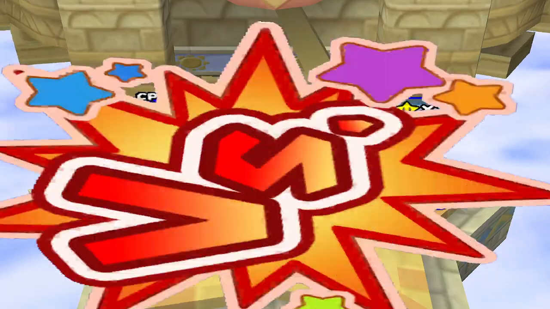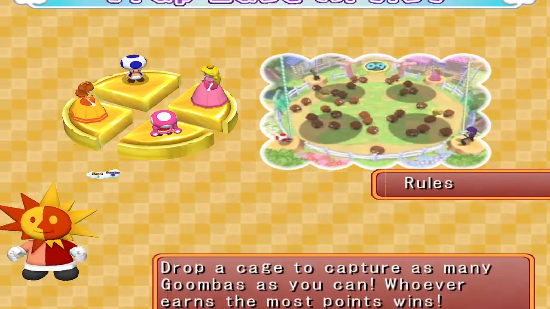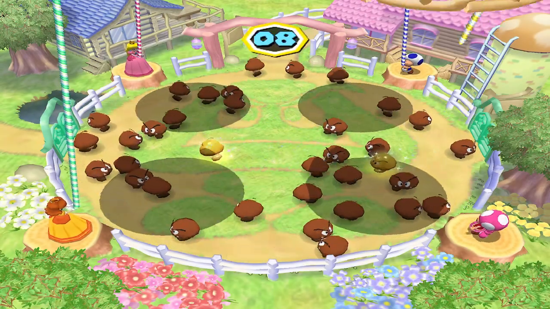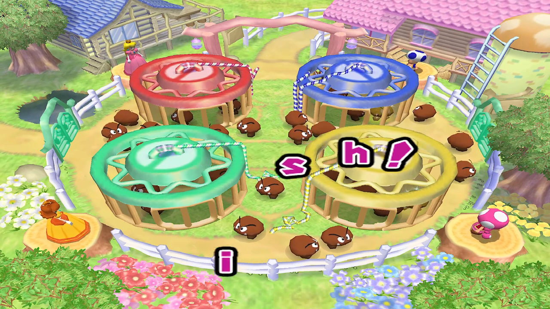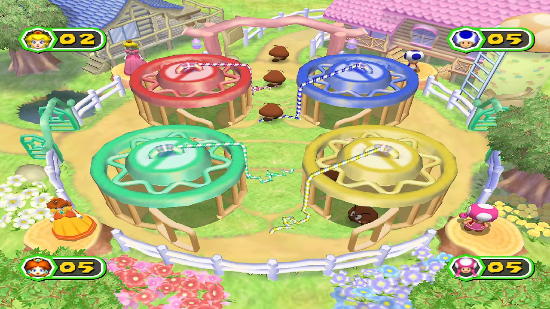Final minigame. Trap Ease Artist. Go! Wow, I got a lot of Goombas. Finish. Looks like I won. Seven points.